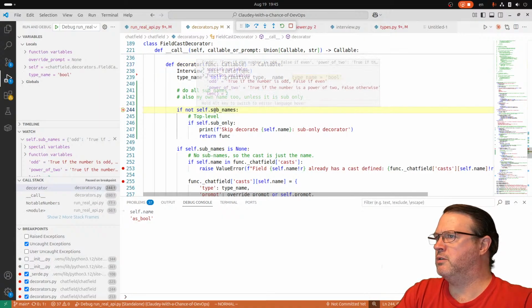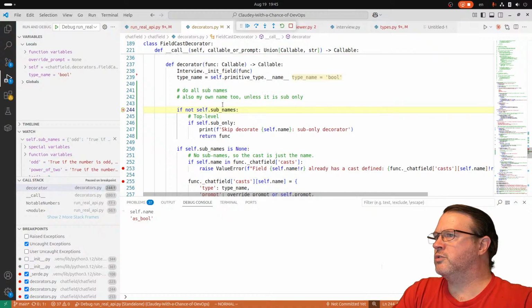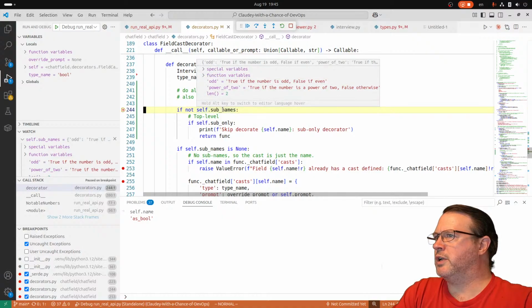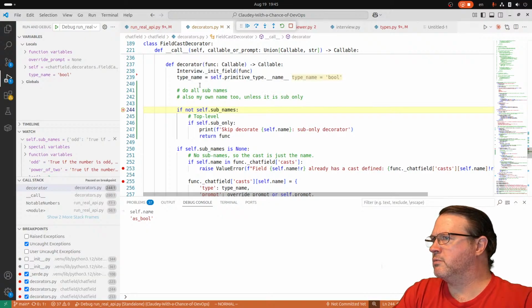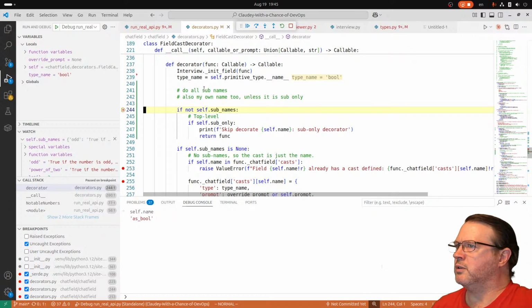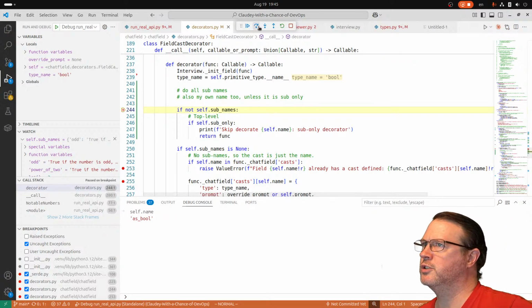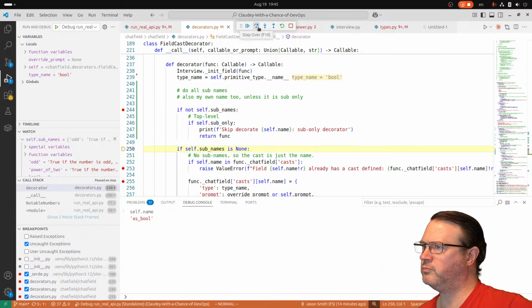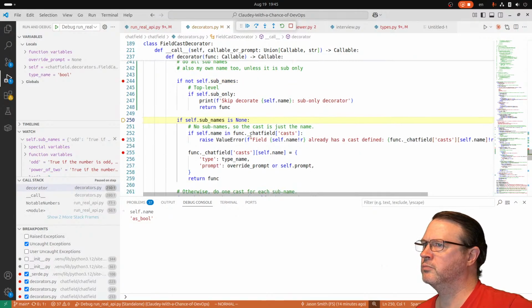Now we're calling it. Okay. So there are subnames. Right. Self.subnames. There are subnames. So this is going to skip. Mm-hmm. No subname. So the cast is just this name.